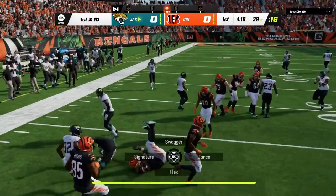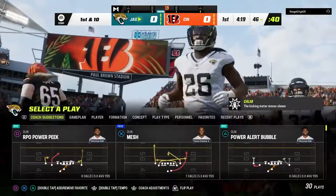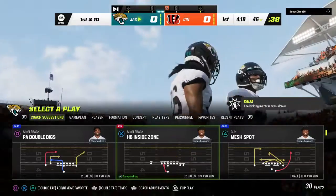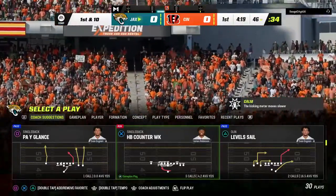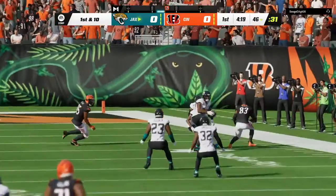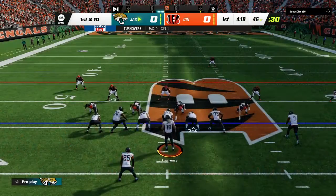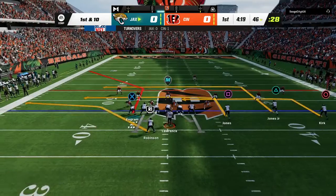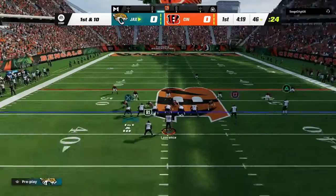The Jaguars are going to get possession here as they force the opening drive turnover. They certainly took a shot to open this game — it backfired with the interception, but no lack of bravado from that sideline. They wanted to be a little more dangerous on offense and take a few more chances. That opening pass certainly set a tone, and I don't think it will stop them from trying again the rest of this game.